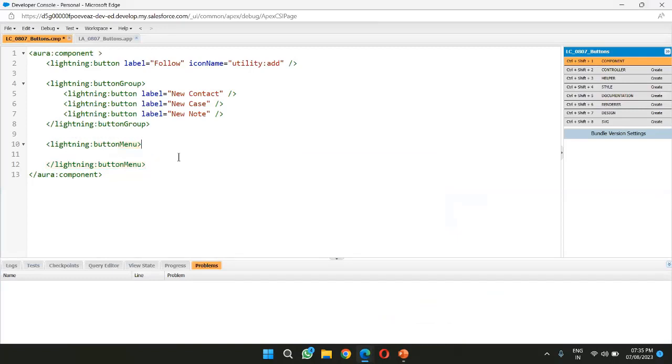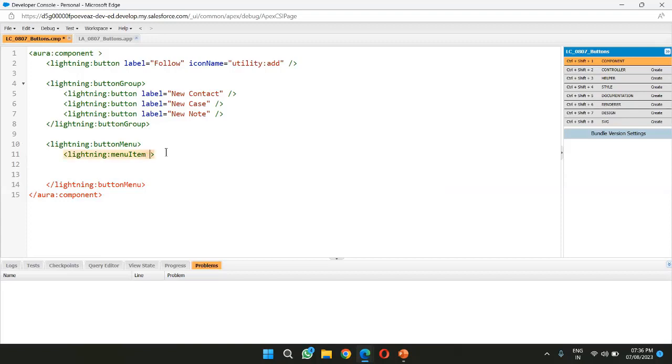See here. So a button menu. So inside the button menu, what am I doing? Lightning menu item. Lightning menu item. You can end this here itself.